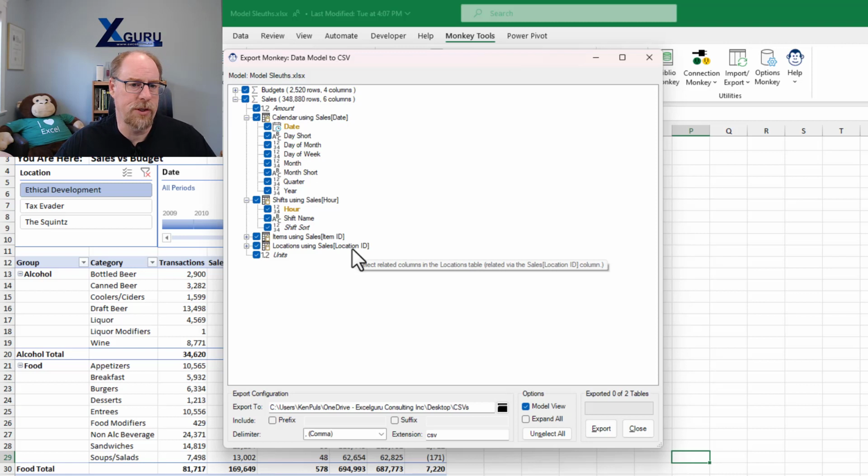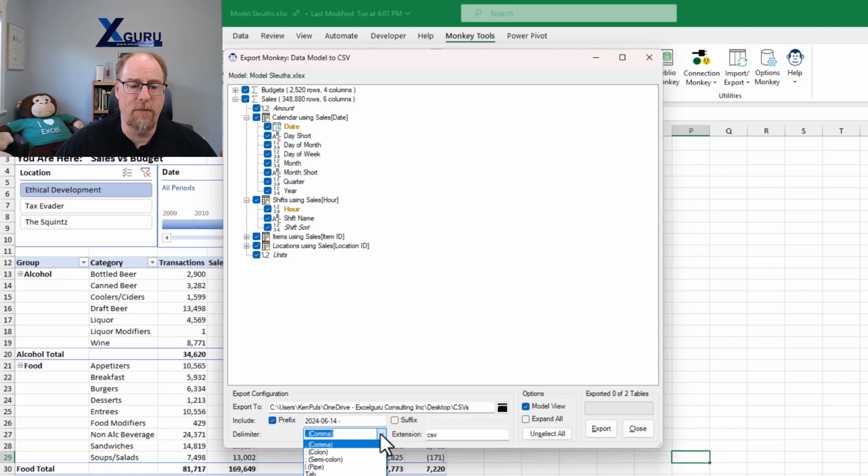So what are these other options that you don't have? Well, prefix allows you to define a custom prefix for every single CSV that's exported. So in this case, I can do it with today's date, and that will allow me, every time I run this, to automatically get a date stamp file with today's date. I can also change the file format that I want for my delimiter. Maybe I need something that uploads into another system, and therefore I've got to have a pipe delimited DAT file, although you can customize the extension too. So we give you a few different options in this particular case. I'm going to go back to comma because that's pretty normal. Don't need a prefix. Would you prefer to have a suffix after your file? You can do that too. You can even have both if you want, if you're on a pro license.